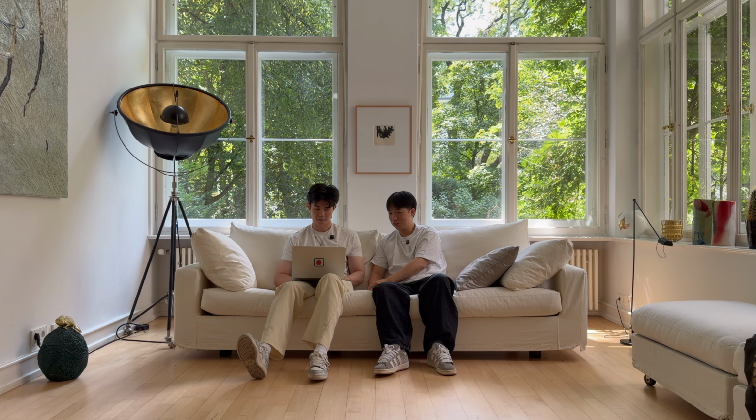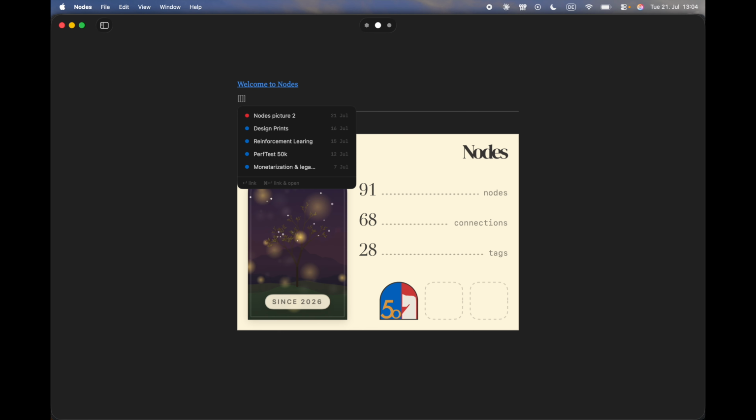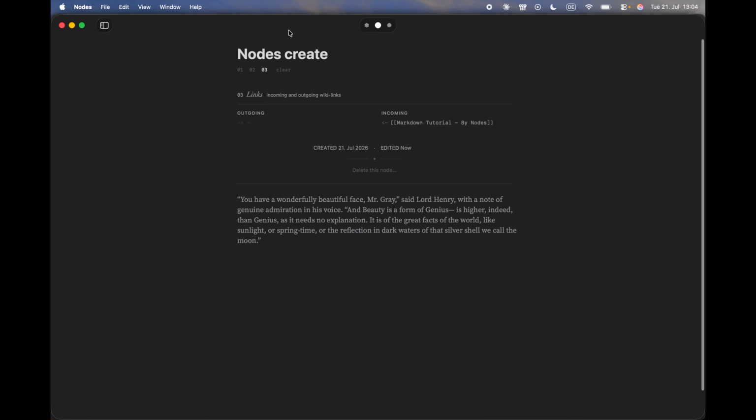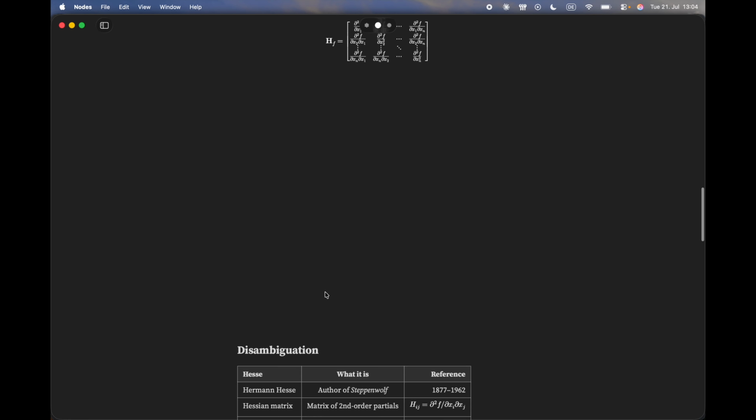You can maybe also show how to create a new node this way. Yes. You want to create, what do you have as a name? I don't know, Nodes. Yeah, create. And if you push on the button, it's gonna create a new node with that name. And if you click on it, it's gonna look like that. And yes, we will return.